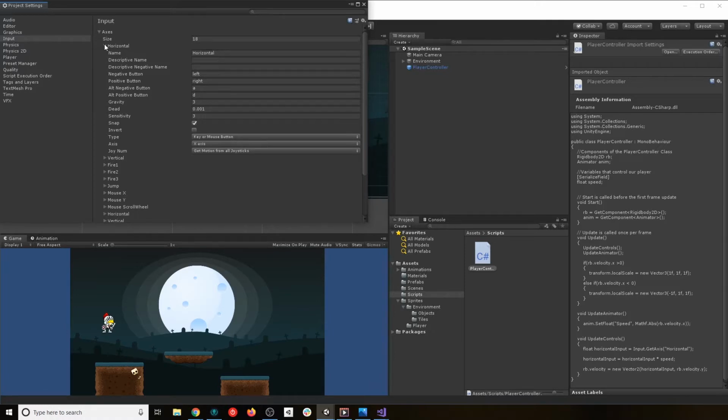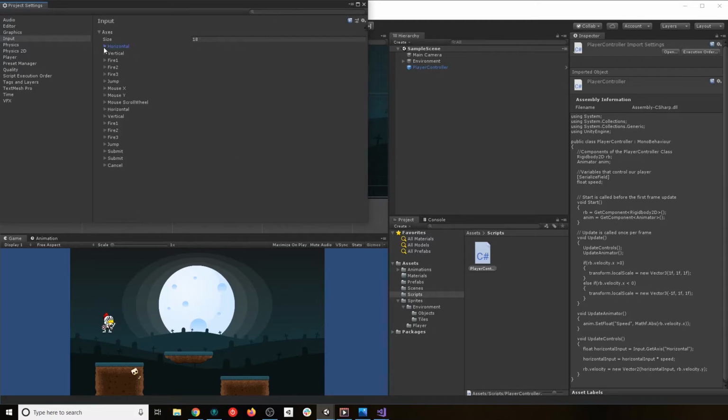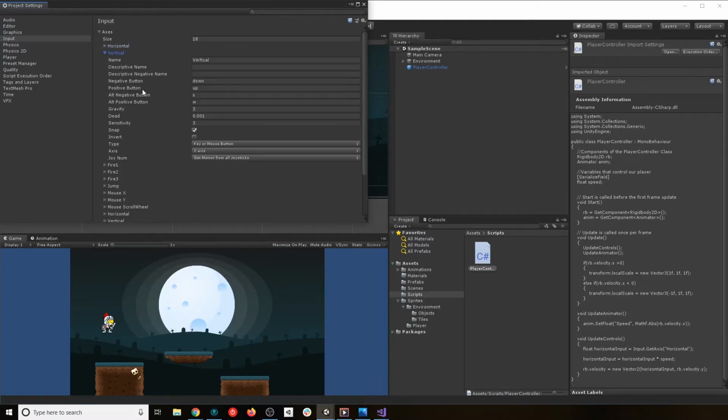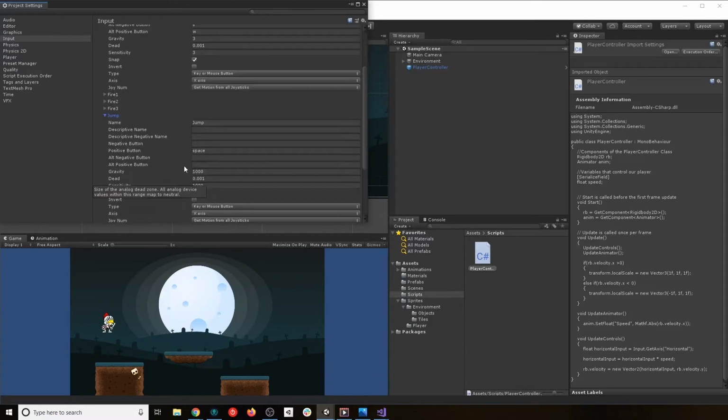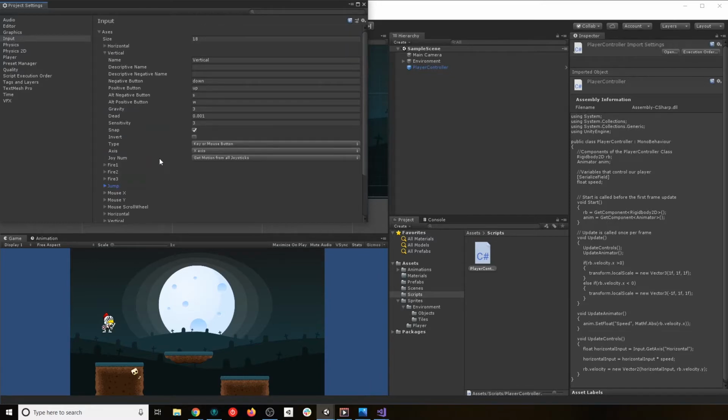If we wanted our player to have some sort of acceleration, or, in this specific case, when we use it for the vertical, which we're going to use for the jump, even though there's a jump button, which is the space, but I don't want to use that one. The vertical for jump, we could use it to have different heights of jump.